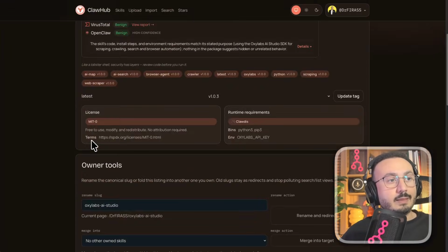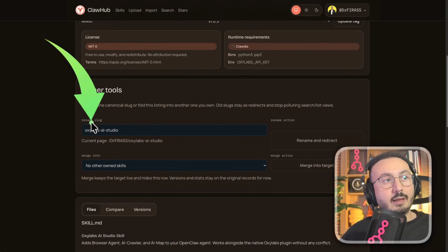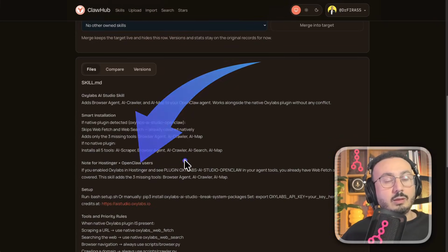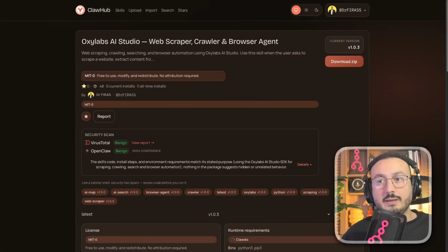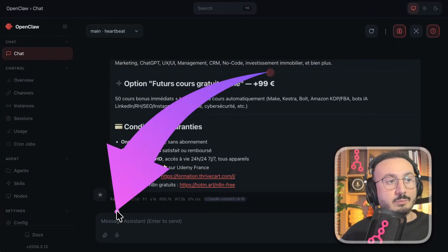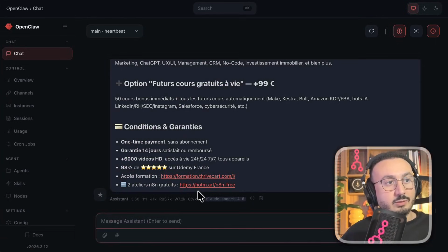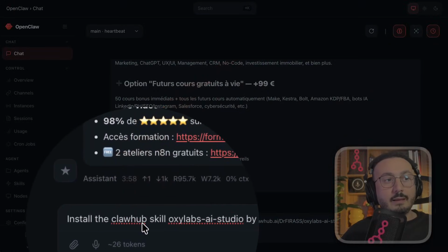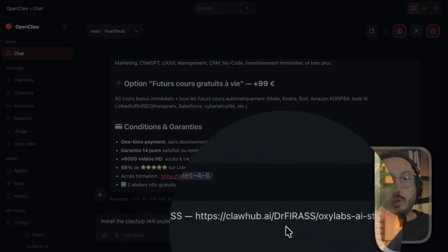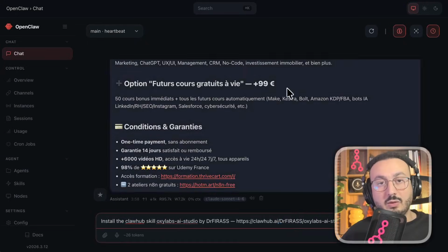And so here, in addition to the various features we have discussed, I'm going to show you exactly how to install the Oxylabs Studio software inside a high-performance OpenCloud virtual server so that you can get started right away. All the files are there, so how do you install it? It's simple, I'll show you. You just need to navigate directly over to your specific installation setup. And then, look, I'm simply going to paste the required code right into this field. I am going to instruct the system by saying, listen, I want to install this directly from the cloud. And then I provide the exact web address or URL needed for the process. So here is the URL, and of course it will go ahead and complete the entire installation for you.